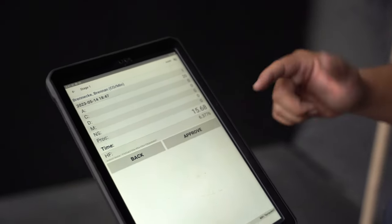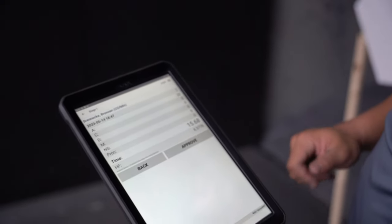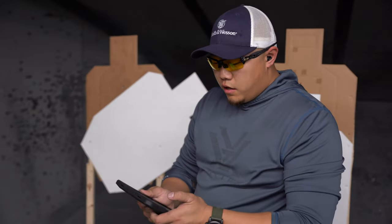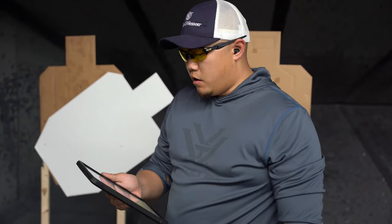So out of the 20 alphas available, or the 100 points, we collected all of the points on paper, did it in a 15.68, so that is a 6.37 hit factor, all right? So that's collecting all the alphas. Let's give it another shot now, and let's really prioritize speed. So 1568, man, I think we could probably do this maybe in like 12 seconds, maybe better. All right, let's try that now.